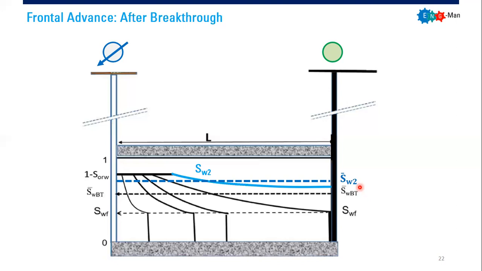Okay, so in this video, we learned that the water is sort of pushing the oil or sweeping the oil or displacing the oil towards the producer. And we also understand the progression, the increase or the evolution of water saturation in the reservoir section between the injector and producer under study. All right, so that's all.